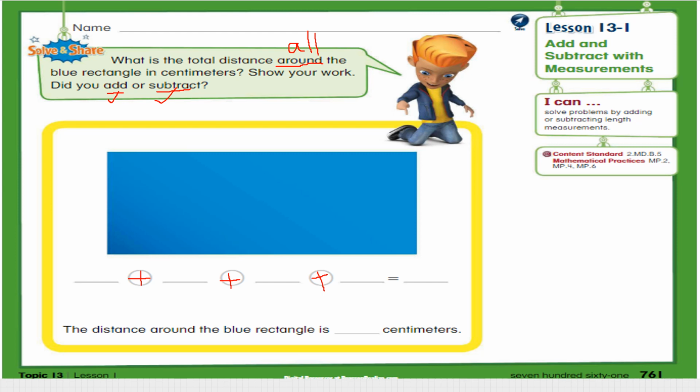Now just pick up your ruler and we are going to use the centimeter side because it is given in the question that we have to use centimeters. Measure this side and right here, and measure this side and right here. Quickly, just pause this video right here and measure the sides and write them on the top.